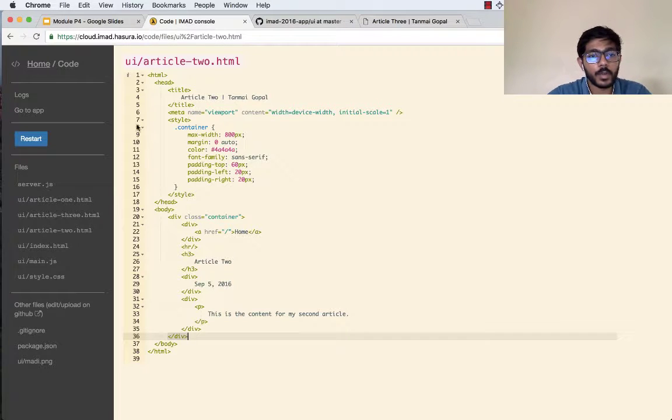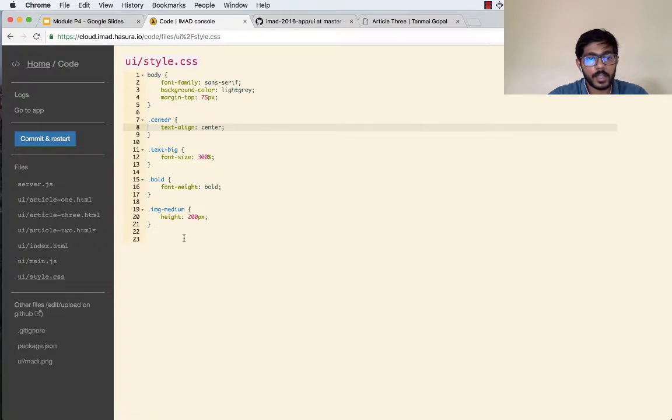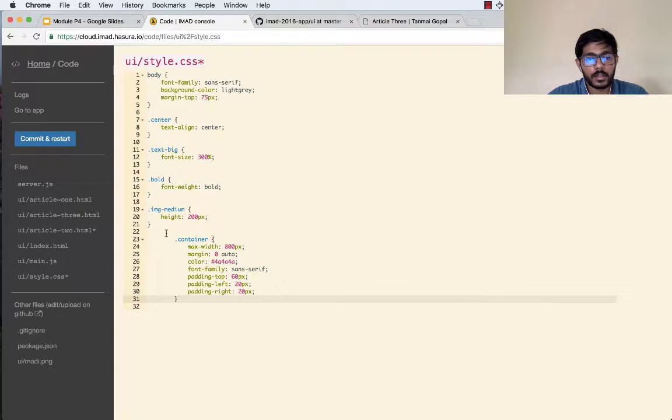So I go back to my coding console. The first thing that I'm going to do is remove the CSS and move it into a separate file. So I'm going to take this CSS content and put it in style.css. I'm going to align this a little bit.